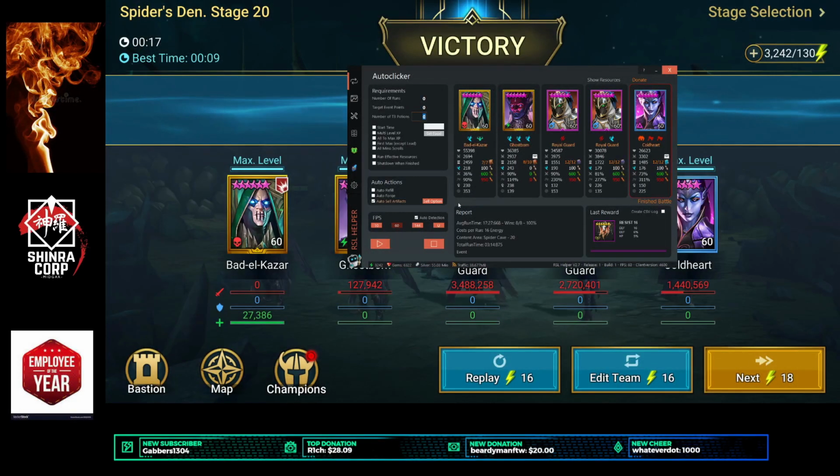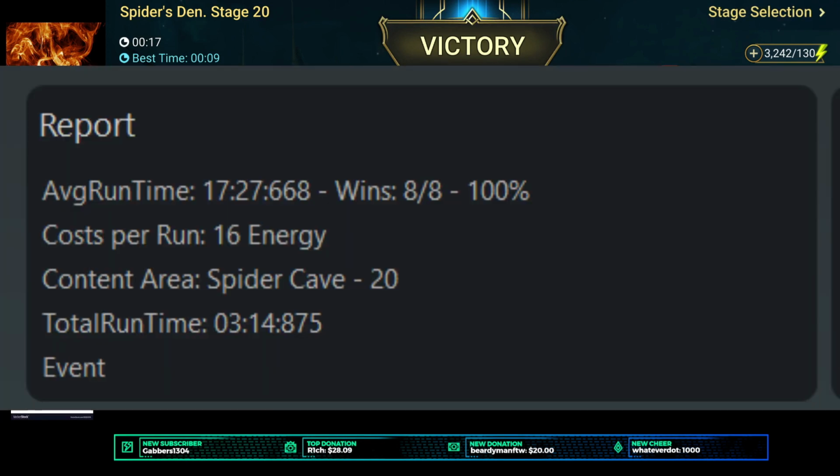Another thing I'd like to point out is this screen right here, the report screen. There we can see the average run time. It says 17 seconds. The number of wins versus losses, so it's 8 wins out of 8 battles, meaning this comp is so far 100%. Cost per run, the specific name of the area we're running, this is Spider Cave 20, and the total runtime for the 8 runs, which is 3 minutes and 14 seconds.